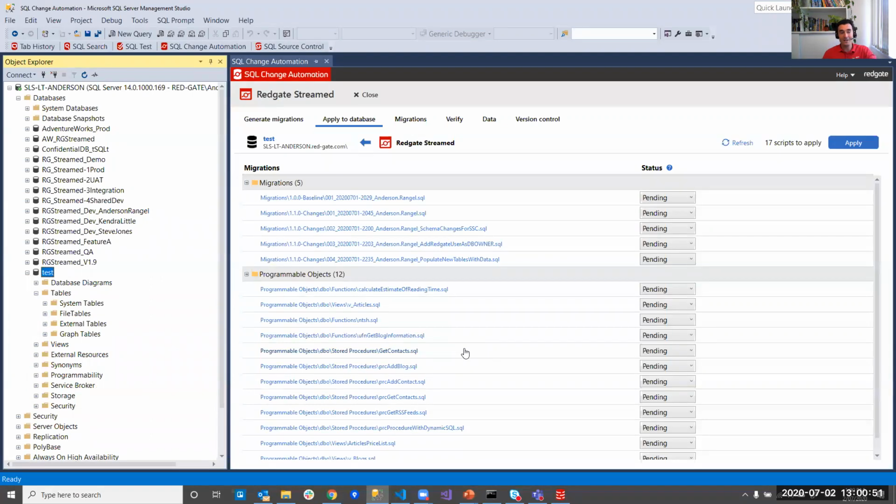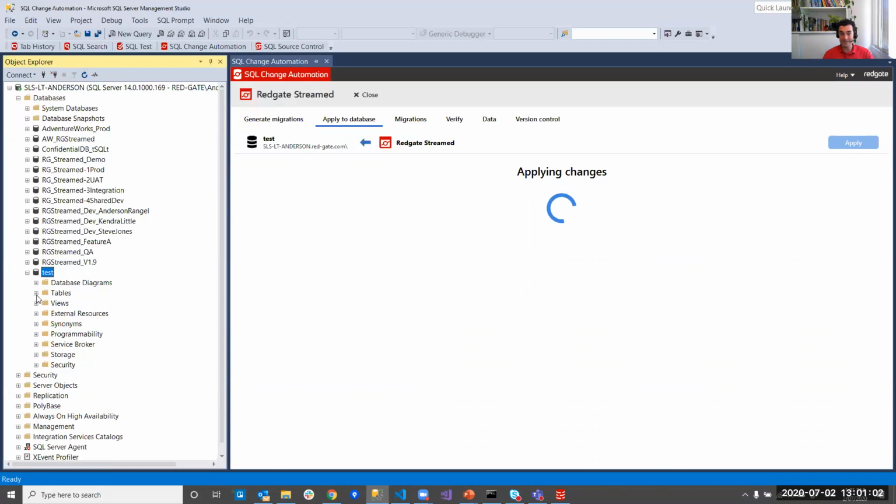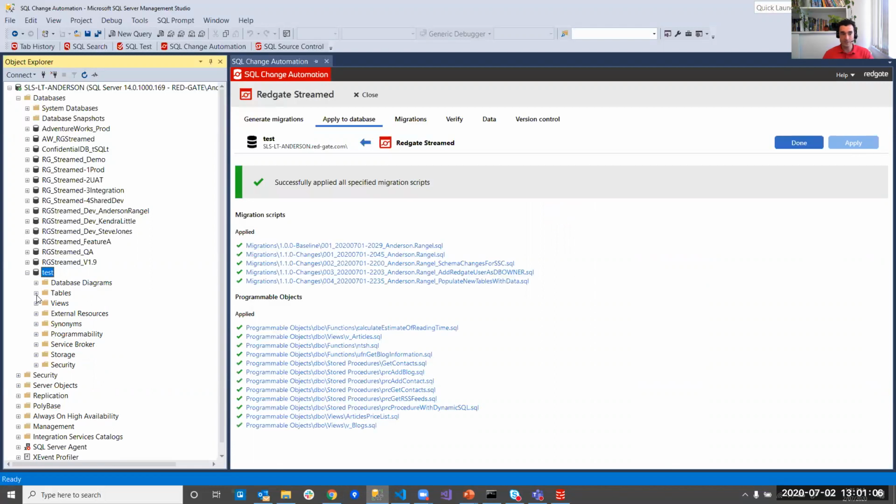If I apply that to this empty schema, all of a sudden I have a database that, from a schema perspective, is on the exact same version as production. So I can carry on and start doing some work.